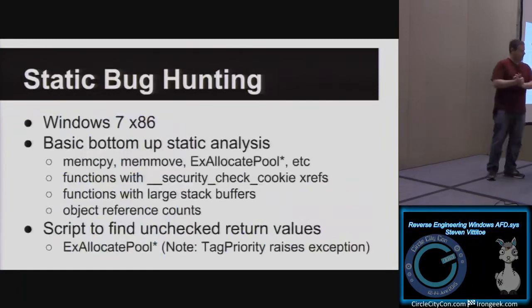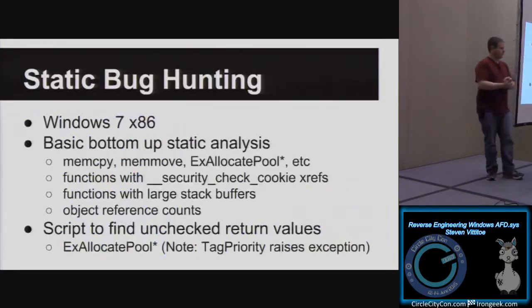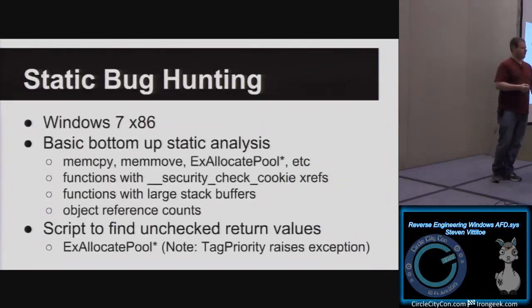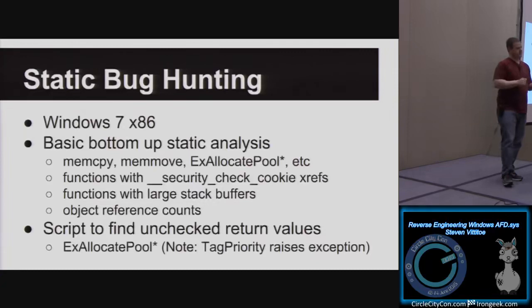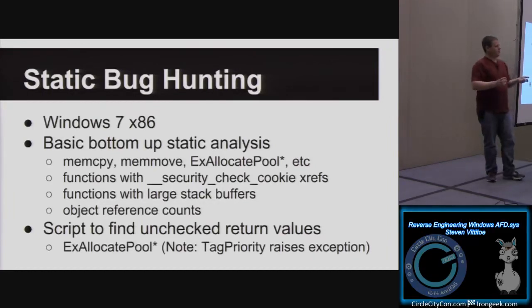Right, so bug hunting, this is the part that I tend to enjoy the most. I primarily targeted Windows 7, x86. I'm faster with 32-bit code, and the decompilers seem to work better on 32-bit code, so this is what I went for. I started with the basic tricks, so bottom-up analysis. You load up the driver, you say, where is memcpy called? And you find memcpy, you press X, you get a list of 80 cross-references. And you go to the first one, and you say that length is 32. It's going to copy 32 bytes from some buffer to another buffer. How big is the buffer that it's copying into?